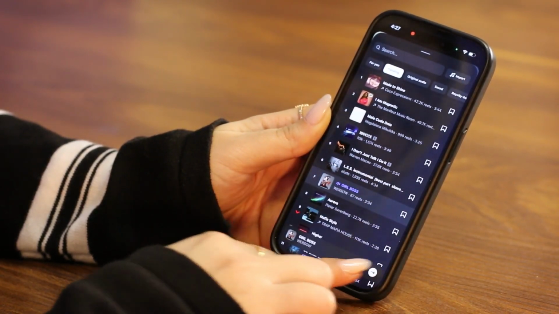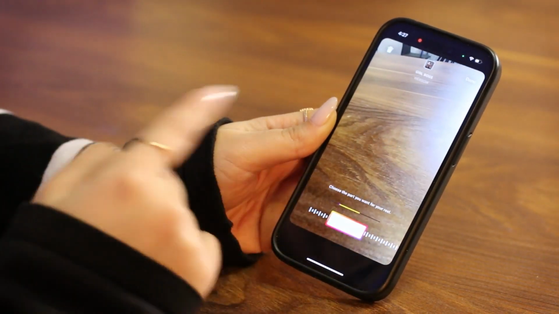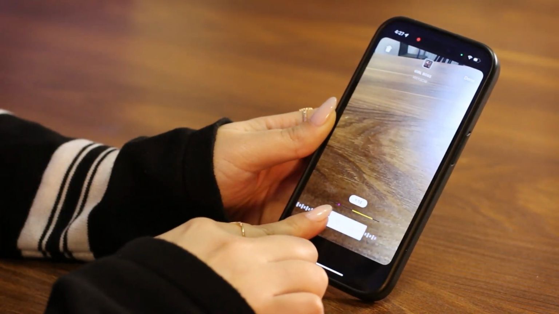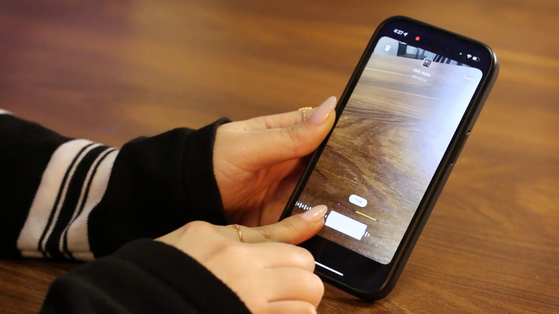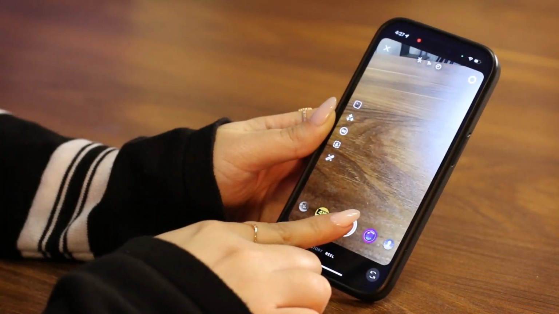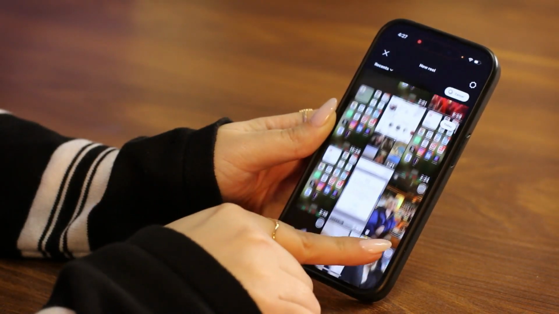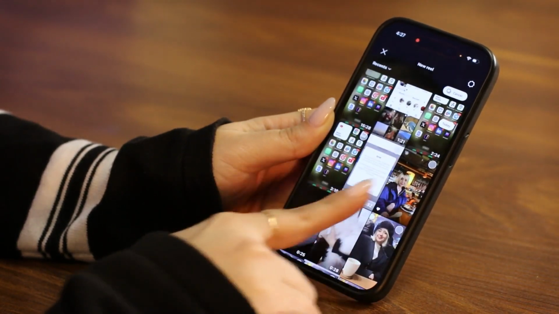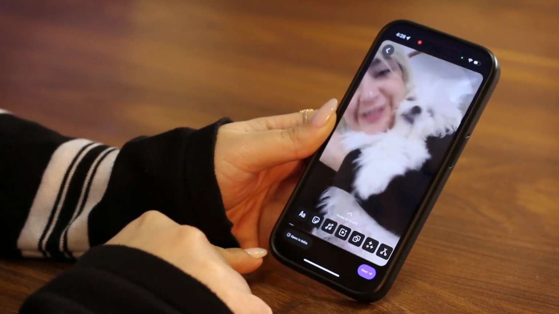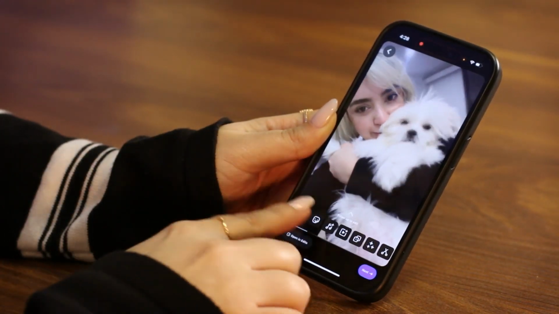And then if I like it, I'm just going to tap on this little icon here and it lets me add music to my reel. Now, it lets me even choose which part of this music I want on my reel. And then if I tap done, I can record any video that I want, or I can also add maybe like a video to that reel. It lets me open it and edit. That way I can edit it even more.